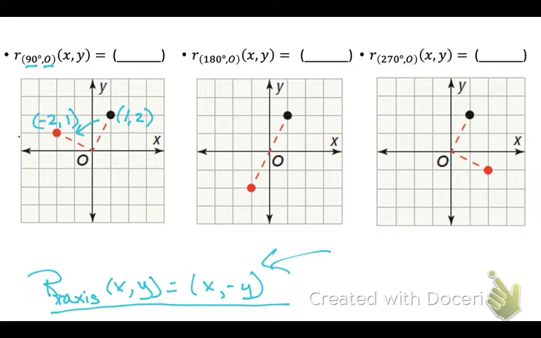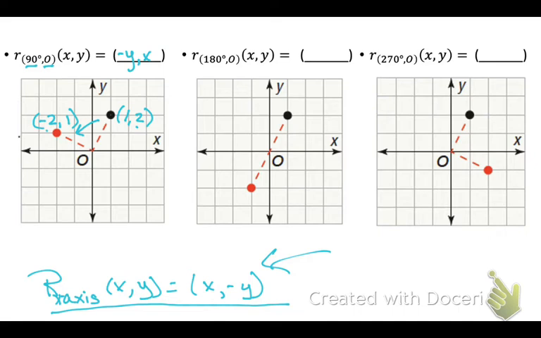Did they interchange place? Yeah, the X and Y interchange. Is that a math word? Does that tell you what happened? And what happened to the Y? The Y was positive 2, and now it's negative 2. Did it take the negative of the Y and then interchange places? Is that what happened? Yeah.